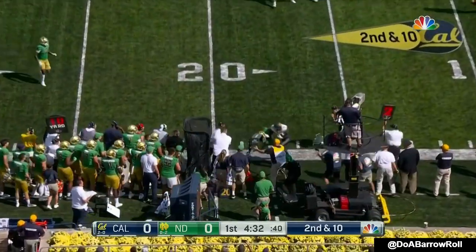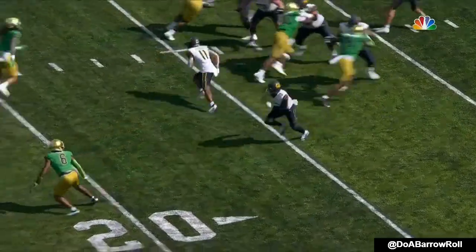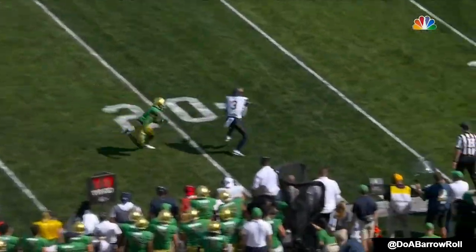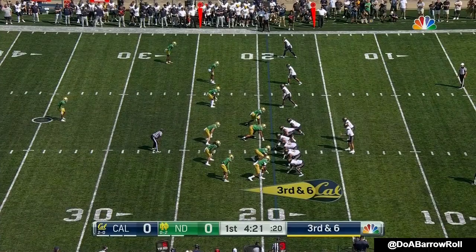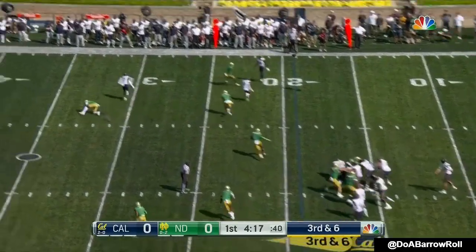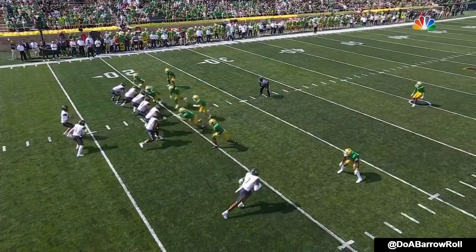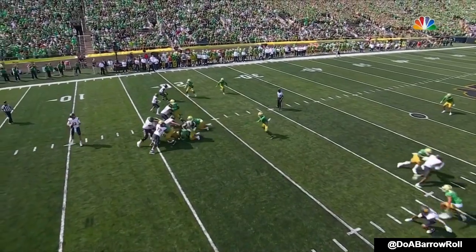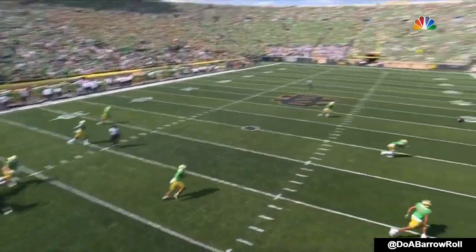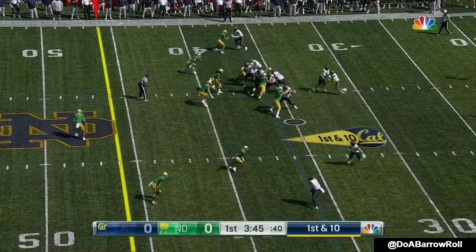Plummer, bottom of the screen. This is Jeremy. A stack alignment, Jack. Typically, you're going to get some off coverage. That's what Musgrave does here. They just throw the quick out. You hear this crowd start to get into the game just a bit. Here's Plummer standing tall in the pocket, fires, has a man, and that up some pressure comes right down the middle of the Cal offensive line. They settle in and get man coverage. Yeah. Finally a first down.